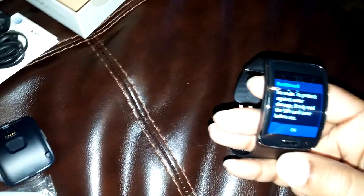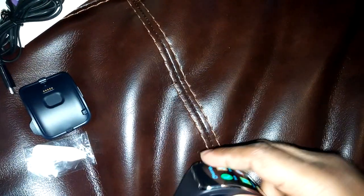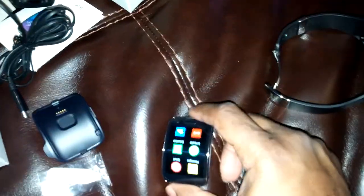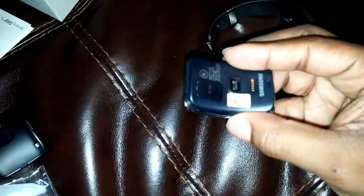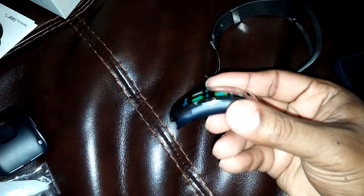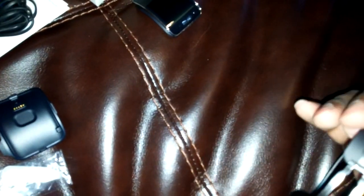I enabled it to detect the SIM card — I don't have a SIM card in there right now. Let me take a close-up look at this. You can see this thing just pops right out if you want to switch up the bands. Pretty nice curved glass, pretty — it's one of a kind, definitely looks cool. You can switch up the band to anyone you want.